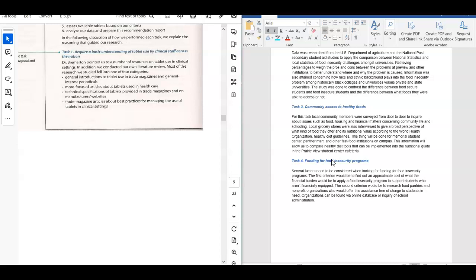So that gives you 4 tasks, or 5 actually. I listed 5, but you need about 4. And each task will be labeled as task with a number and then a short title to it. And then see that the titles are in a different font color, as well as they are bold-faced.